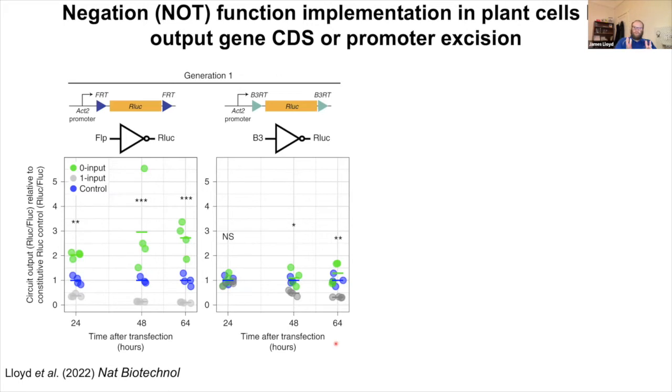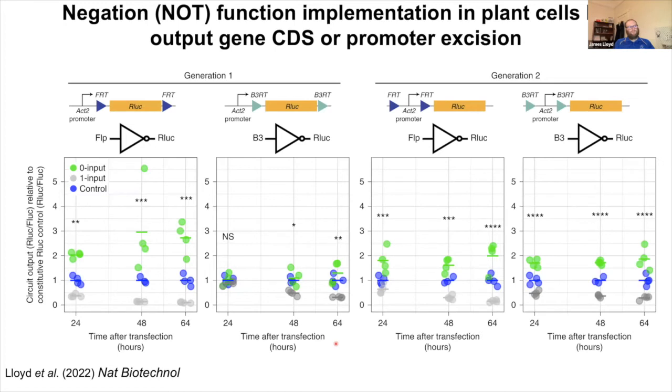And so I thought, well, what could possibly be going wrong? Is it the sequence itself? Is it something to do with the distance between the recombination sites? So in the terminator example, the recombination sites were 700 base pairs away from each other. In this case, they're 2 kb away from each other. So is there a way we could turn the gene off by removing a smaller region? And the Actin-2 promoter used in these constructs is only 800 base pairs, so very similar in size to the terminator that B3 was very good at removing.